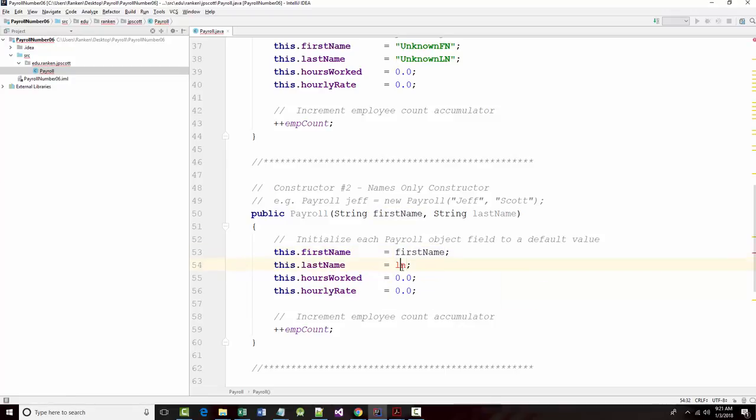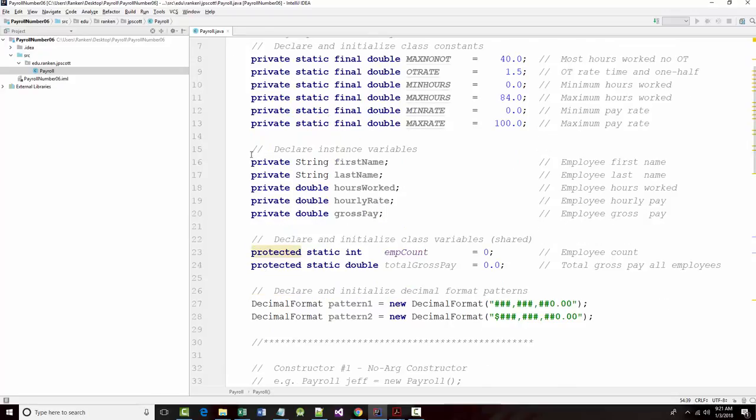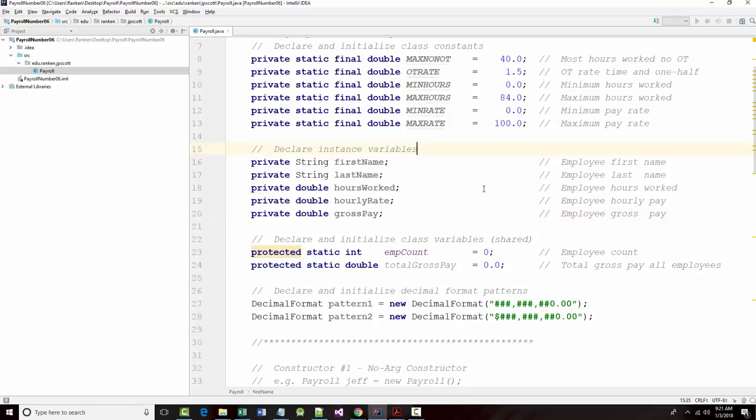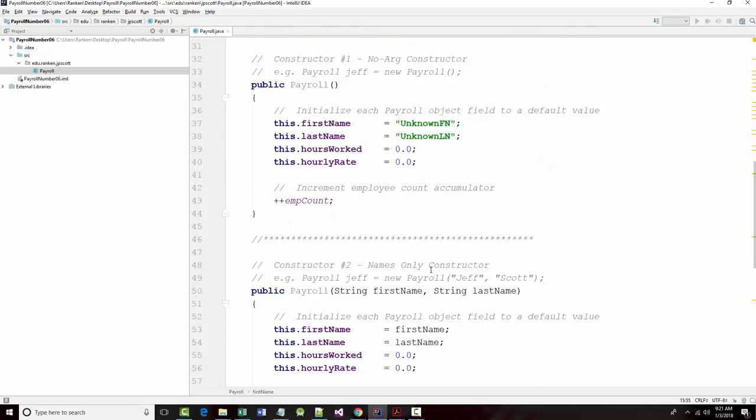So what I'm telling you, hopefully you remember this, these right here are called actual parameters. These right here, those are called formal parameters.